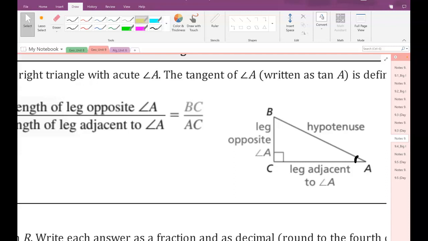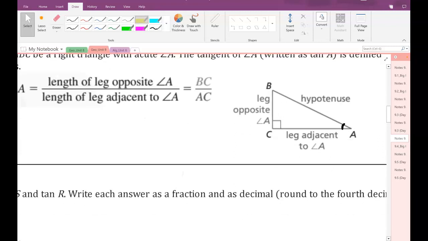AC in our triangle. When we use the word adjacent, we never talk about it being adjacent to the angle. We're always talking about one of the legs. We're not talking about the hypotenuse. The hypotenuse is its own thing. When we use adjacent as a term, we're always talking about one of the legs of our triangle. So to find the tangent of A, we divide those two. It's a ratio, a comparison between the two side lengths.